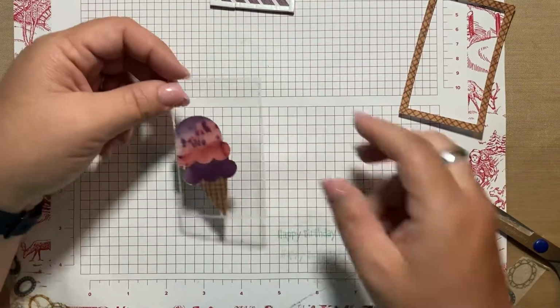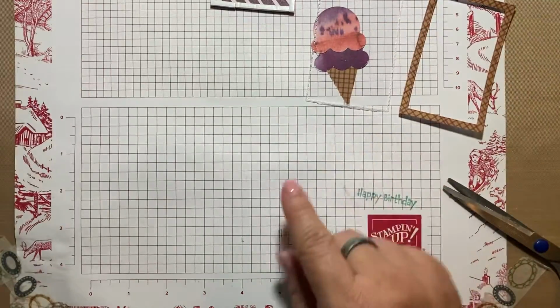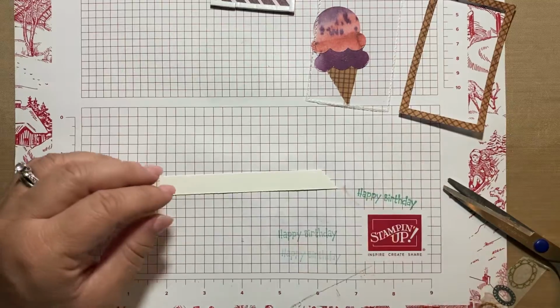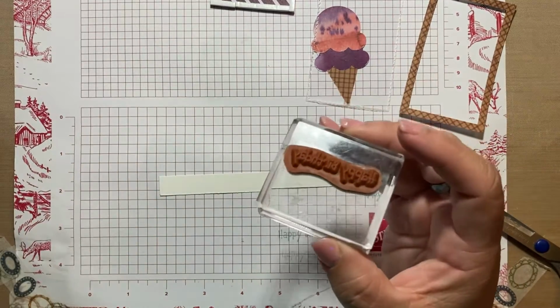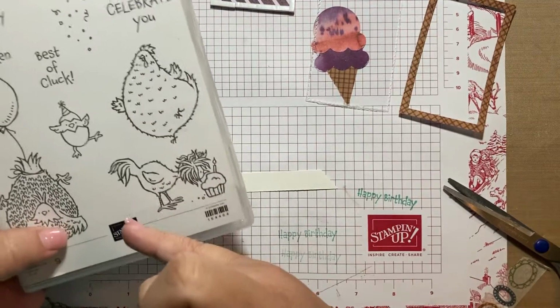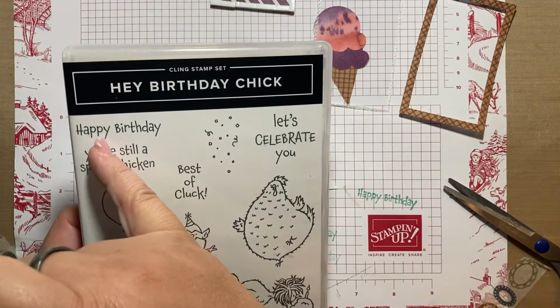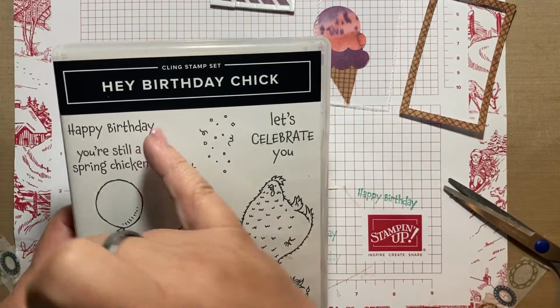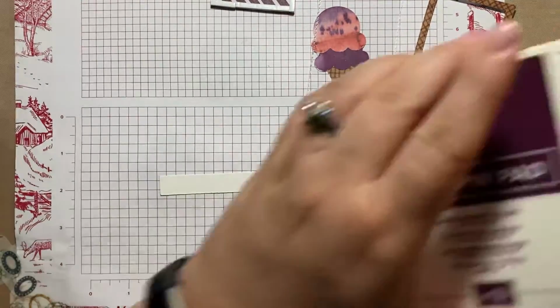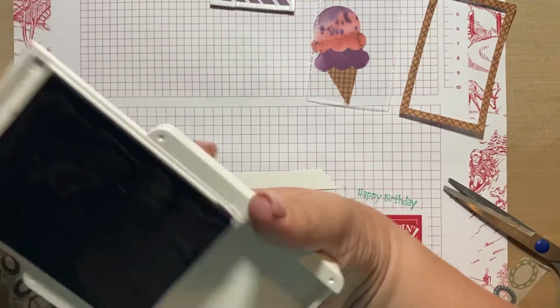So there's my piece. I'm going to set this aside real quick because now I also want to put my sentiment on the inside. So I have my small strip here, and I'm using the happy birthday from the Hey Birthday Chick, because I like the fun font of it, and it's fairly small. I wanted something small. I'm going to use my Blackberry Bliss ink pad.